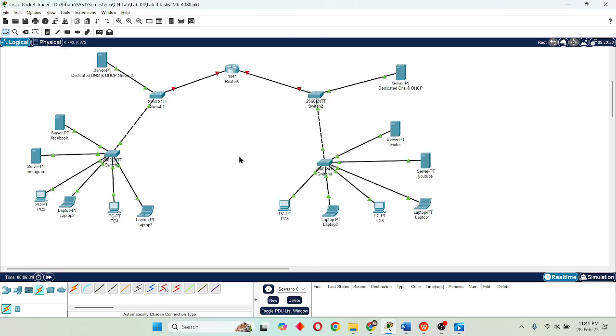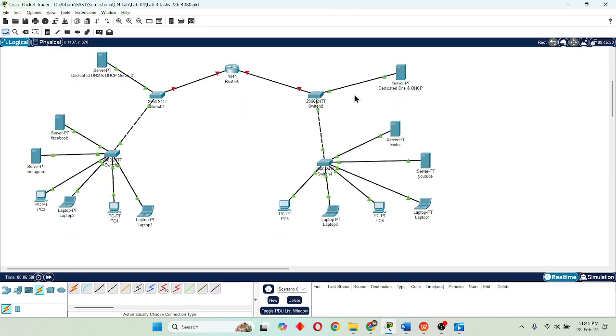What I have done is, in the existing network, I have added two more separate websites, which will be Twitter and YouTube. And for this network, I have created a dedicated DNS and DHCP server that will be assigning the DHCP IPs to these devices, as well as keeping the records of Twitter and YouTube in this server.